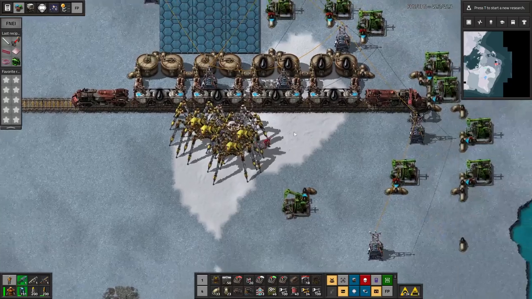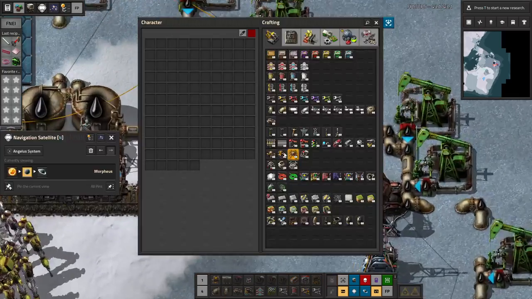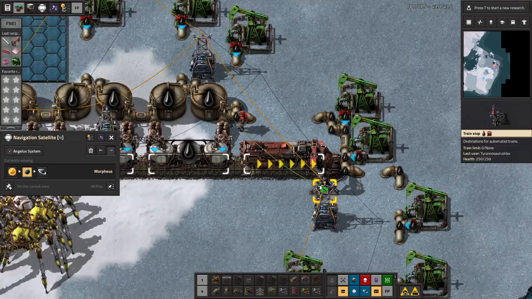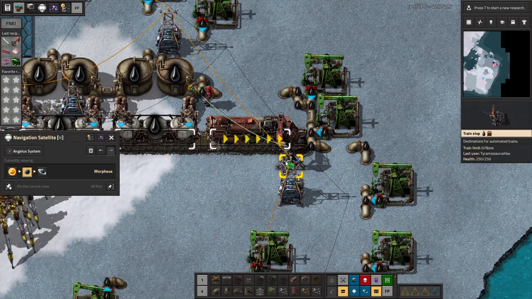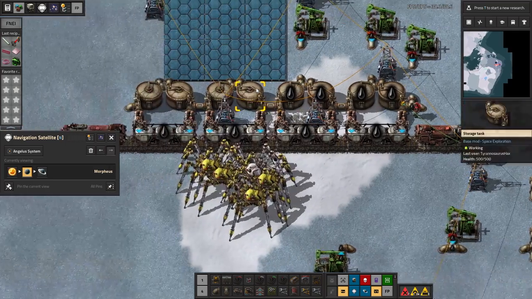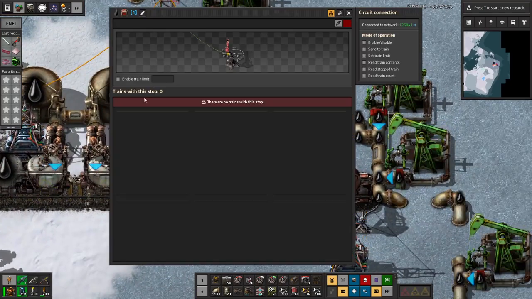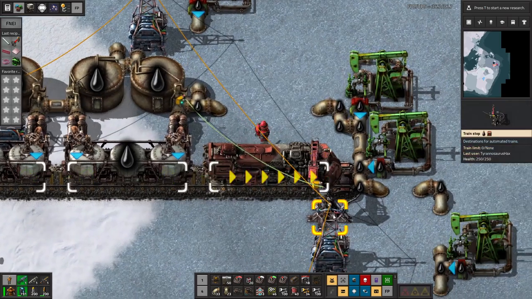Alright, so this can fit 200k. So we'll say when this is half full, we'll have this train stop active. Actually, train limit is better, but I would need a combinator. Or we could put a signal here to block it if there's not enough. It's an easy problem to solve.